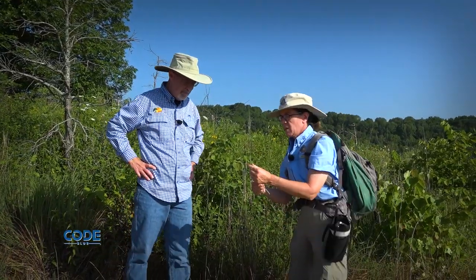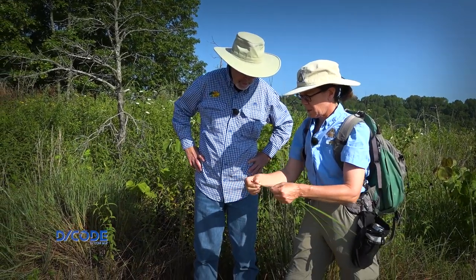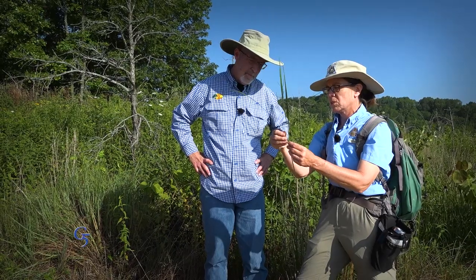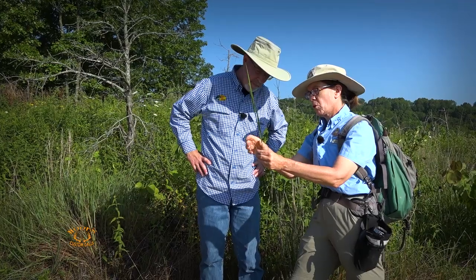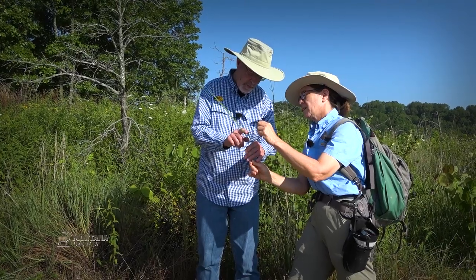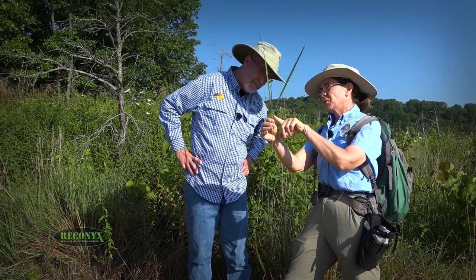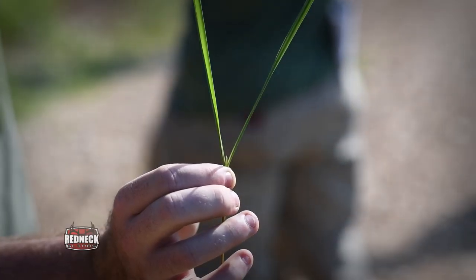So Indian grass is basically rounded at the base, not so football shaped, but rounded. I pulled up a little piece of the root there. Round versus football might be hard to figure out, so what you do then is look for the ligule, like I did in the big bluestem. This Indian grass has a hard ligule right here, where you can push down on it and it actually feels hard. They call it a cartilaginous ligule. In other words, a hard spot. And that's often called the rifle sight. If you're looking through it, there's a little notch in the top of that ligule. That looks like a little rifle sight.